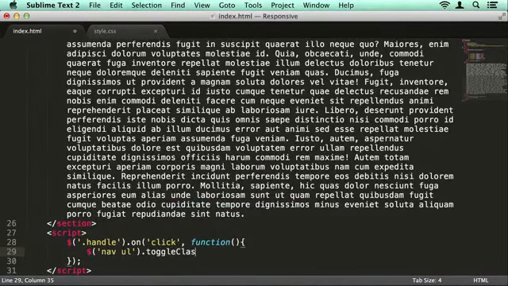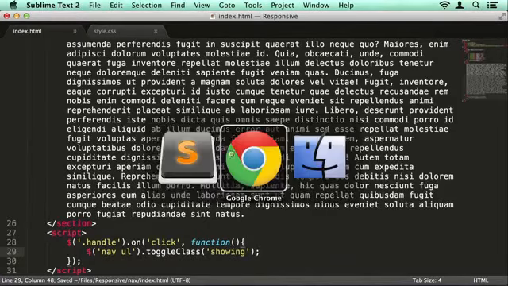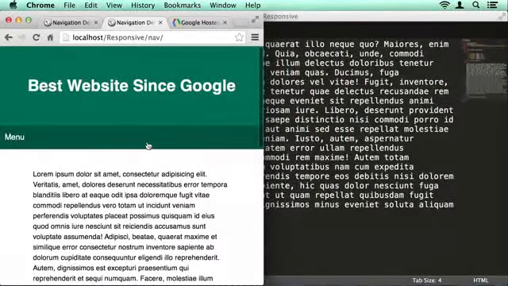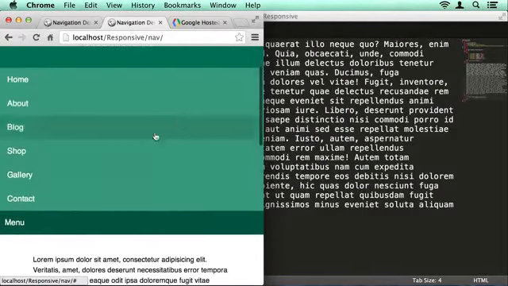We want to toggle the class of showing. And that's really all there is to it. So if we look at this now, narrow it down, we can see if we click on this, it toggles the class of showing, and so our CSS kicks in and we get this nice transition to open up the drawer of our navigation.